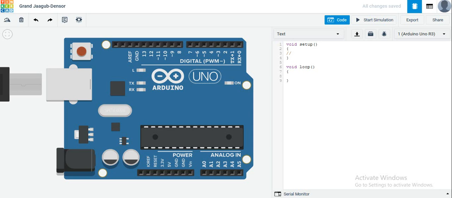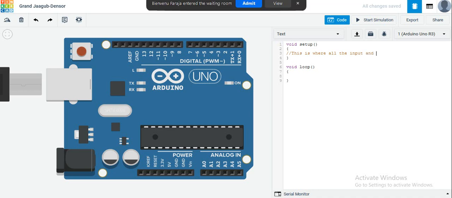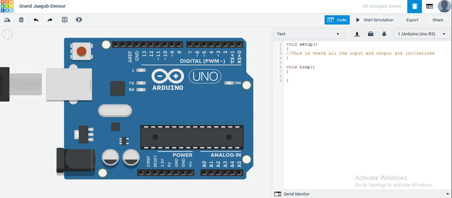Of course, like now, this one is a comment, and we indicate this is where all the input and output ports are initialized or declared.